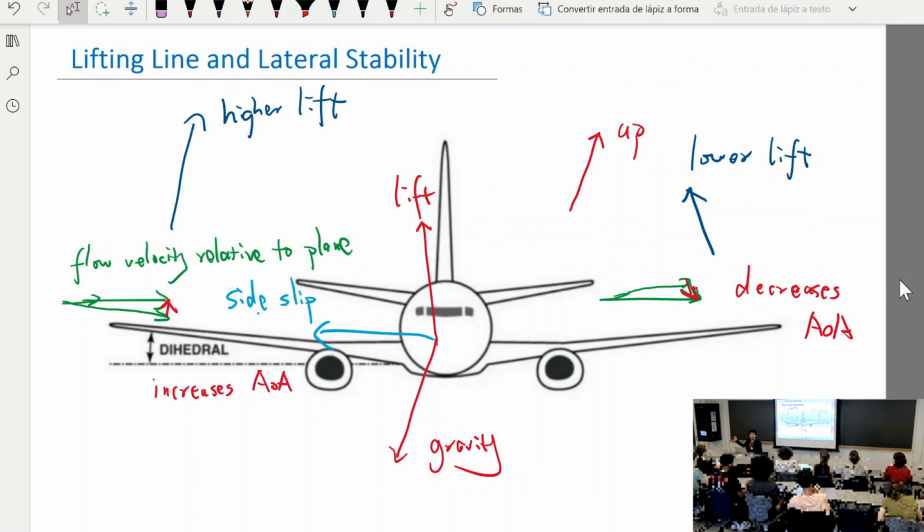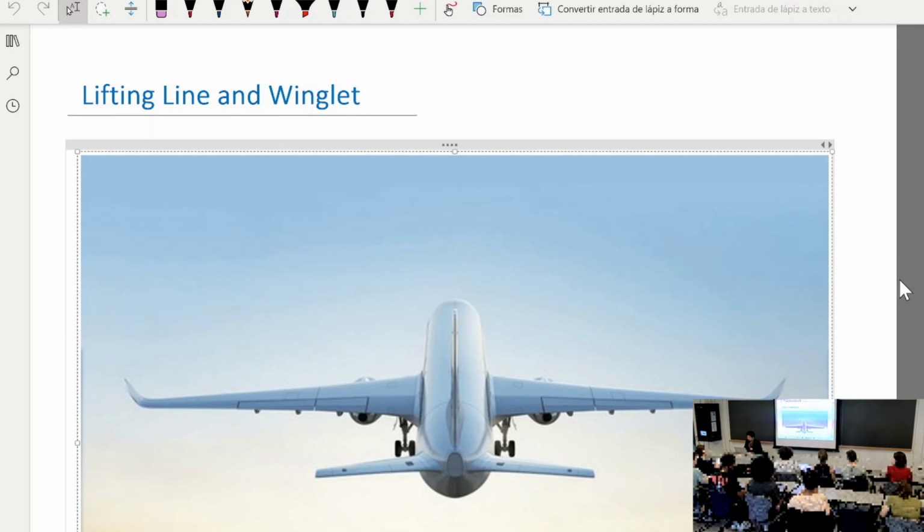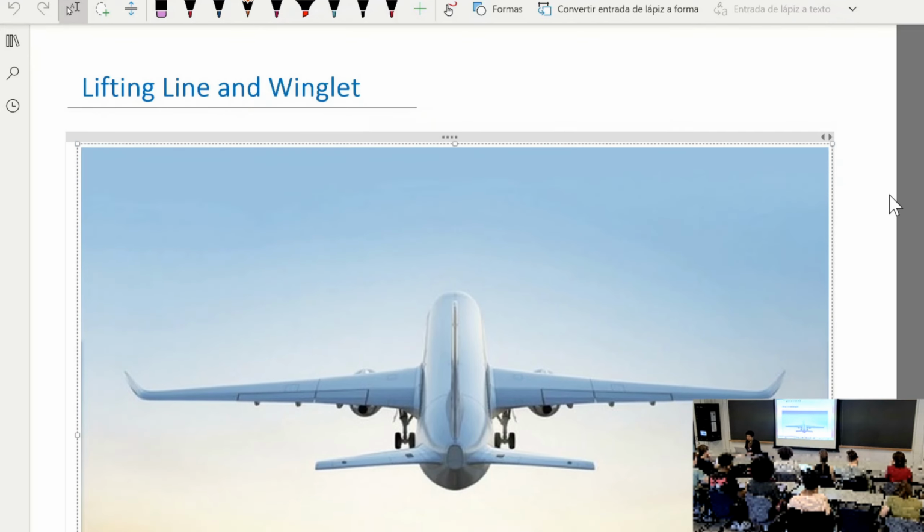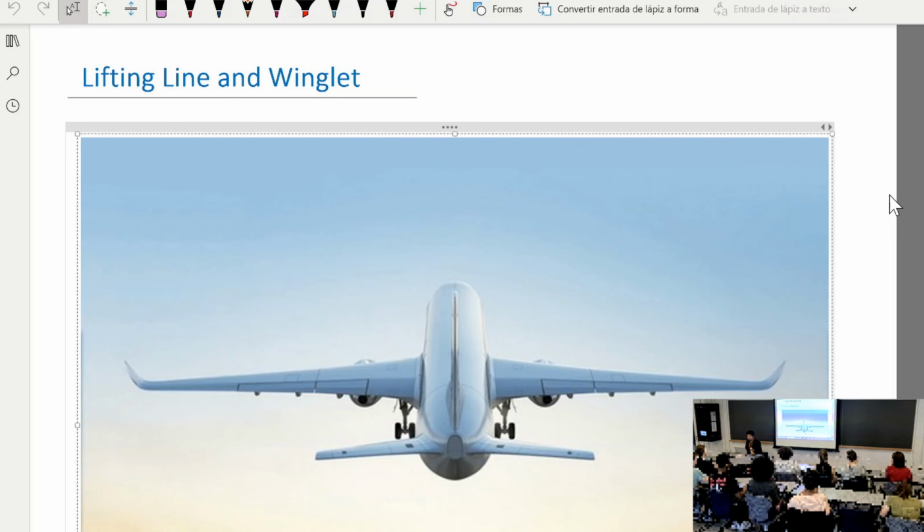Any questions about these stabilities? Maybe the only message I'm giving is that lifting line theory actually affects the quantitative result of these stability calculations. And it's pretty clear why, because all the induced flows change as you start to pitch up and down, as you start to slide left and right. All right, and finally we want to talk about winglets.